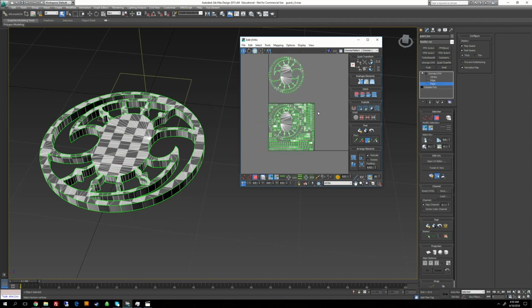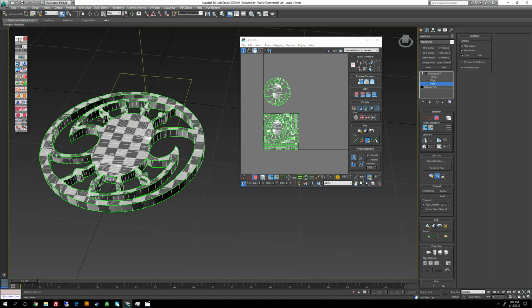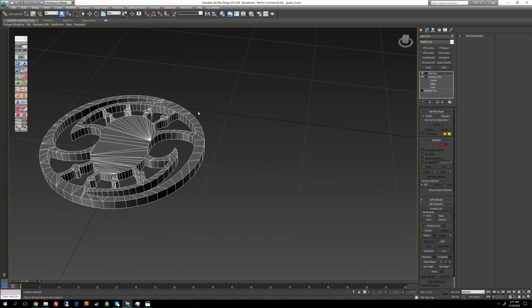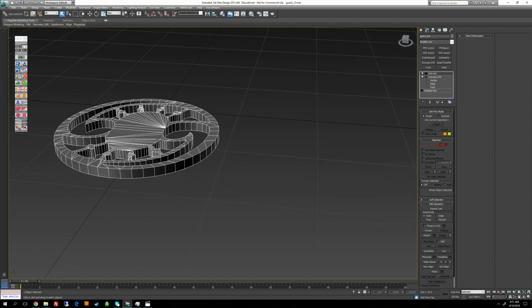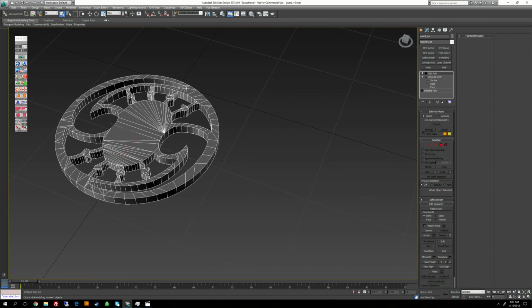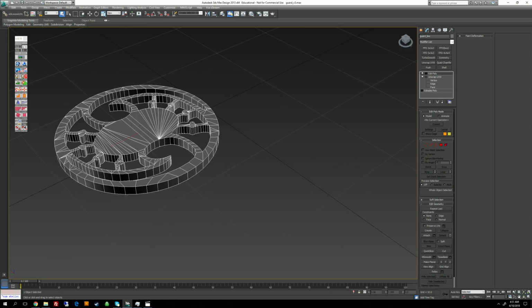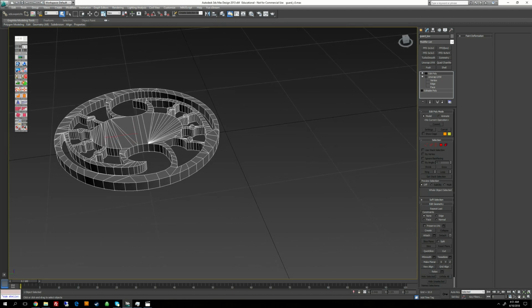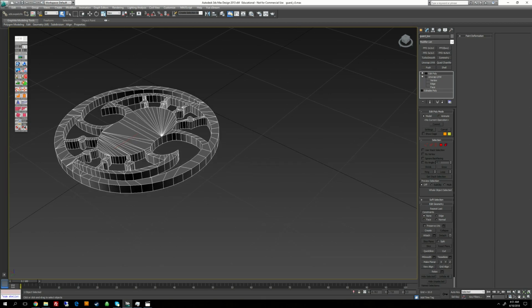Okay, so we have that. Another thing we need to do is open up the tools and go to smooth groups from UV shells. And it does exactly what you think it would. It basically creates a smooth group anywhere there's a separate UV shell. And that's important for when we go to bake out our normal map, so we can get clean results. Otherwise, if we just left it with the smooth groups we had by default, we'd get some hard edges in our normal map that just wouldn't look very good.